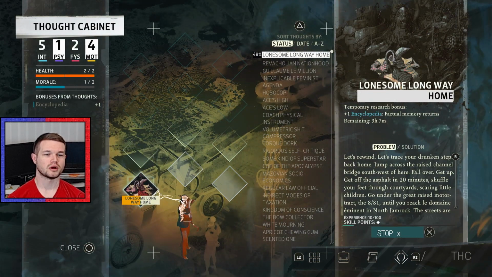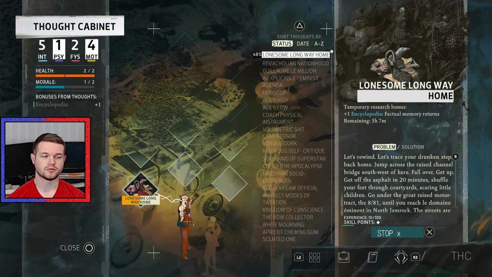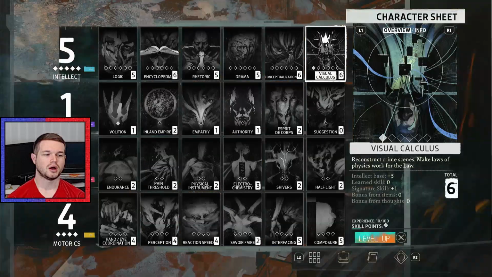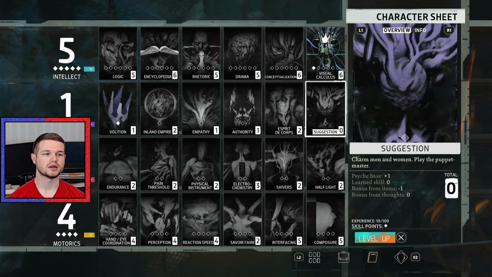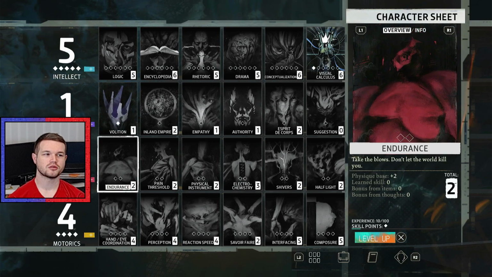We also managed to equip the Lonesome Long Way Home as a thought. It's 48% complete, so hopefully by the end of the day we shall have it internalized, and it will give us a boost to something, but I'm not sure what. And also I have a point to level up in. Now, I'm saving this point for now until I meet a check that I think I'm on the brink of being able to do, but can't quite do. I'm tending to go towards endurance because, as with volition, endurance is another health pool for me. So being able to try and do these checks is more important than failing and ending up having a game over and having to restart.